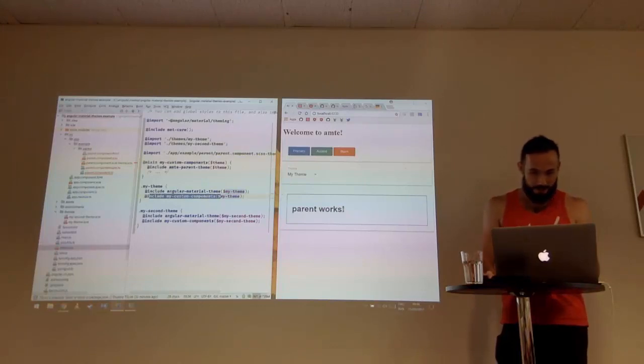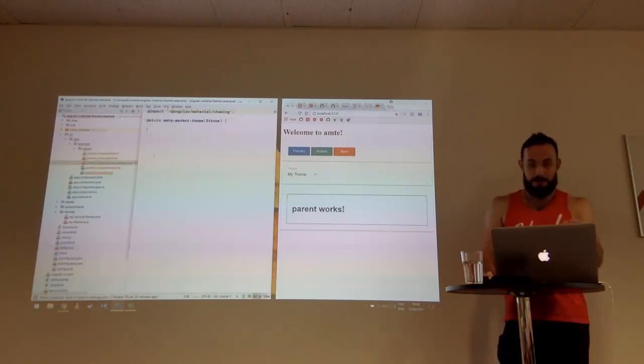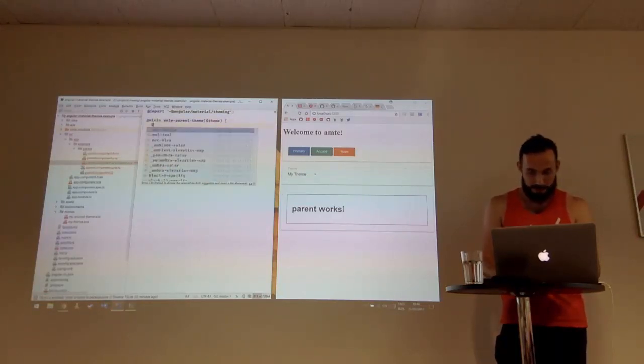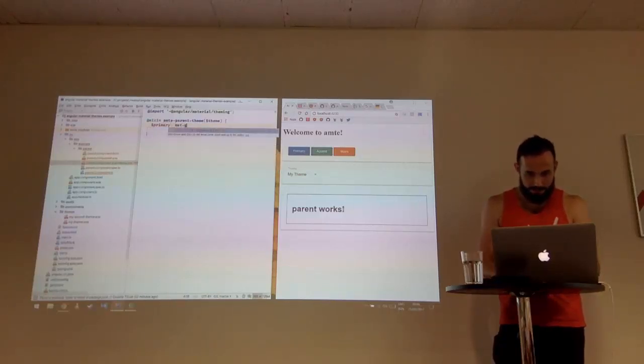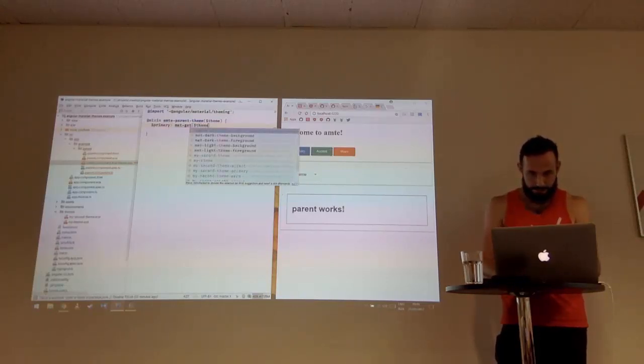So, how can we use it to theme it? We get a theme, and theme has colors, so we can get these colors to use to theme our component. So let's, for the sake of example, retrieve all the colors which are available. Primary. To get it, we do map get from the theme, and we want to get primary.